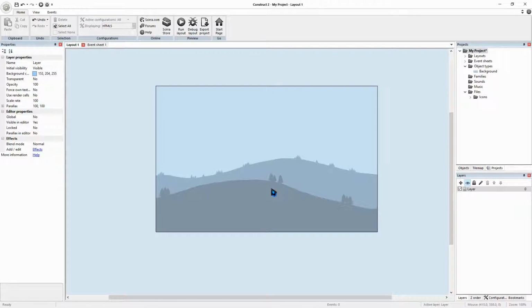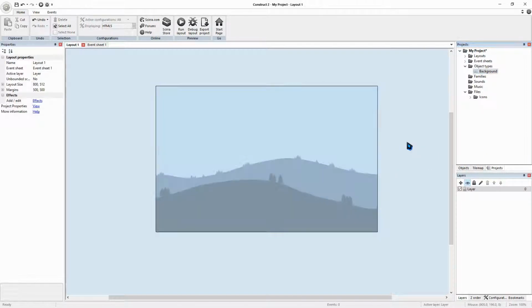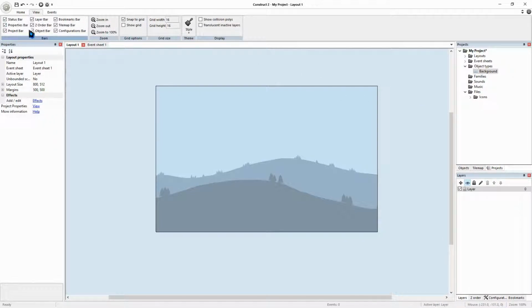Okay, so once you have either made a new project or uploaded this project, you'll be presented with a blank screen. What I have done in this project is give it a nice background, but that will be it. So what we can do is call our project a name. We have a UI section over here with all our folders, which is called projects. If you do not have this, go to View and switch it on.